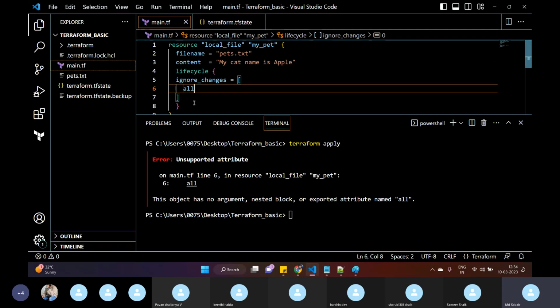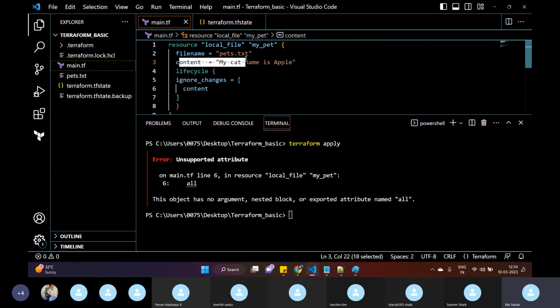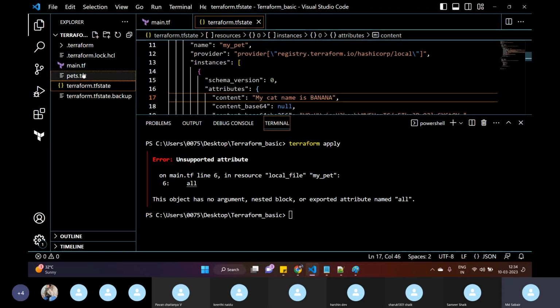The error says no argument, nested block or expected attribute name all. Okay, let me ignore the content, right? So let me use content. Whatever changes are made in content should be ignored, and manually I have changed the state file content to banana.